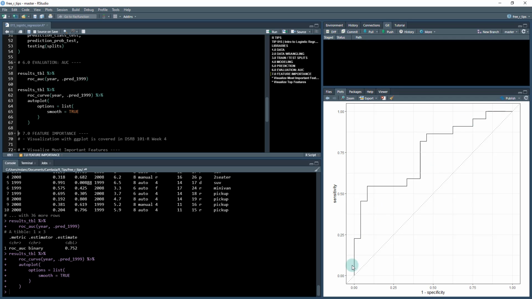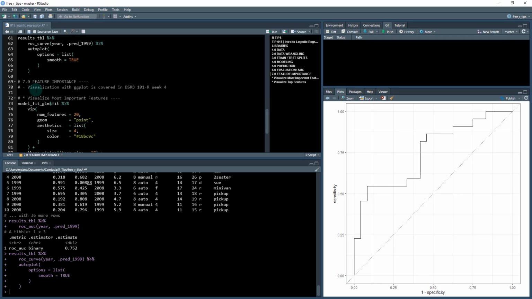So you can see that the sensitivity tends to be greater than 1 minus the specificity, which is a good ratio, meaning that we've got some area under the curve here, and that's going to give us a positive indicator that we are predicting better than random guessing. So if we were at this line or below this line, that would indicate it's a bad predictor. So we've got a good model.